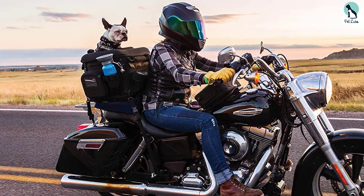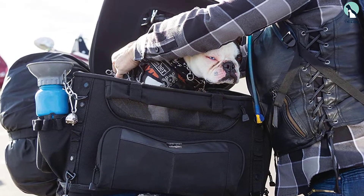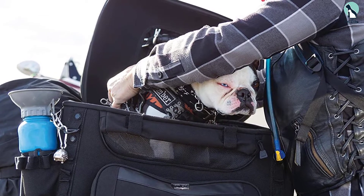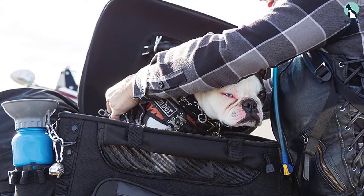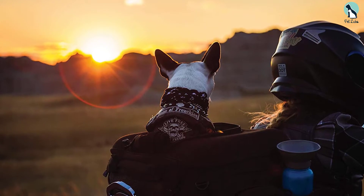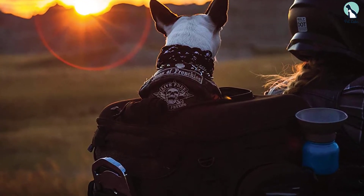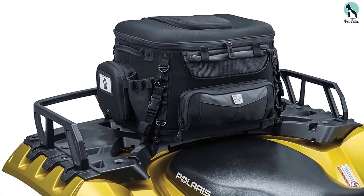The sleeping pad inside will keep your canine companion comfortable. This cushion is removable and you can throw it in your washing machine to clean. It also has windows for your furry friend to have a view and supply of fresh air while inside. The mesh side windows and the top opening can give your dog plenty of options on how they can see the world while on your bike. We also love the thoughtful details like the interlocking food dishes and the drink bottle pocket. With multiple mounting systems, this motorcycle dog carrier is versatile for most motorcycle sizes.